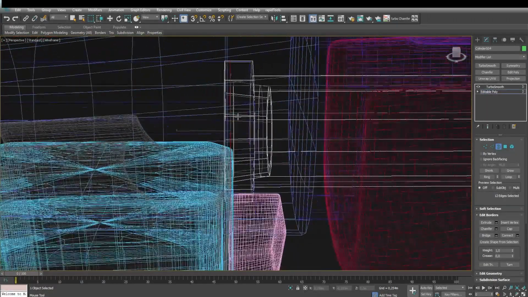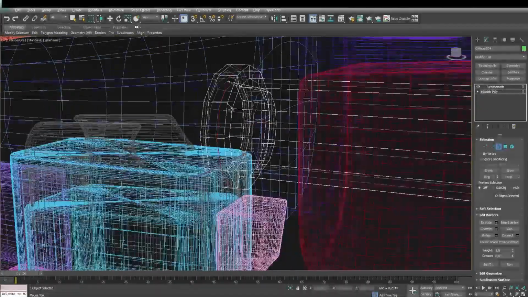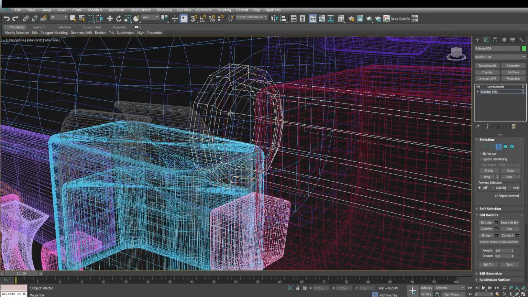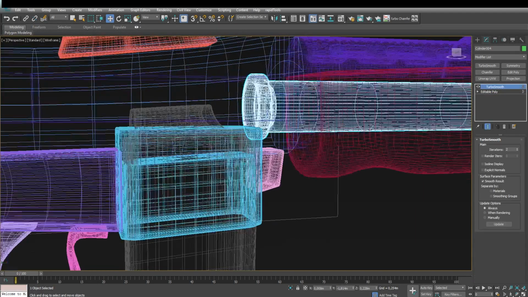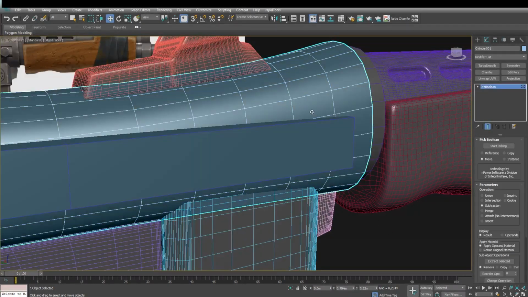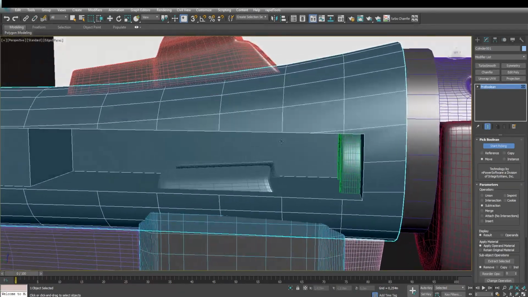Setting the support loops here. Subtraction.